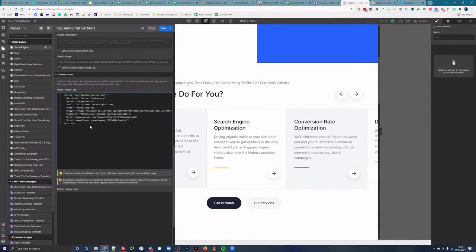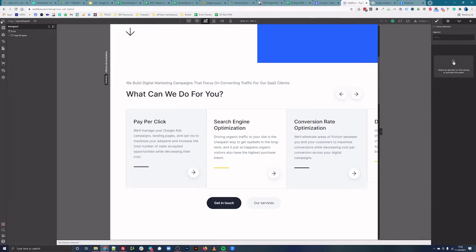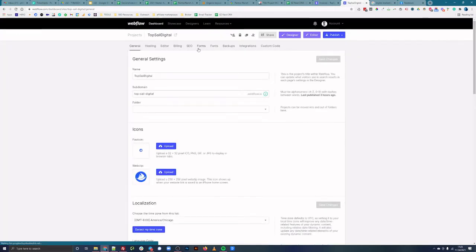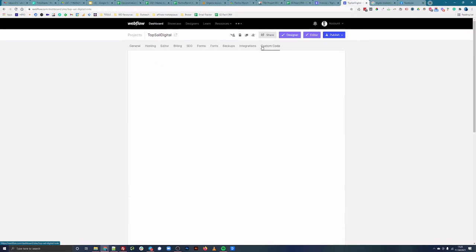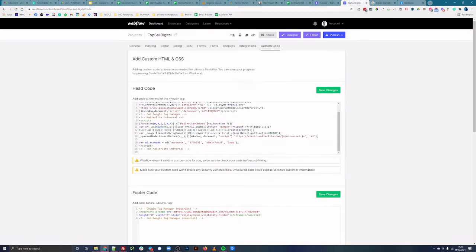So if you just wanted a little script on the page like I've done on my homepage, you could just go to the page itself, open the little gear icon, and scroll down, and it's going to insert code in the head. I love that. And in order to do that for the whole site, you're going to go to custom code right here in the settings and drop those there. And that's how I added my Google Tag Manager. I love this feature. It made it super easy to get tracking added as soon as possible.